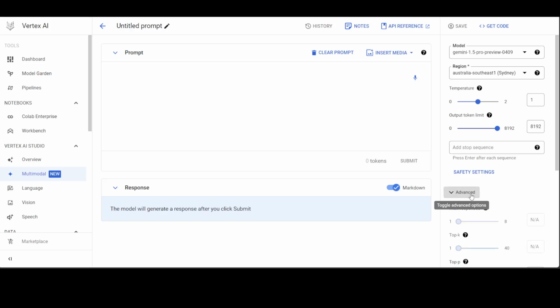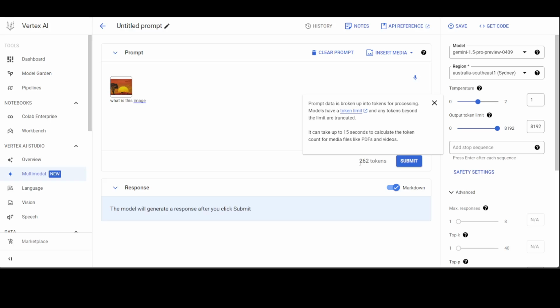And then in the advanced settings, you can select a lot of other hyperparameters like top P and top K, which primarily suggest how the model selects tokens for output. You can read further detail by just hovering on top of it. Now coming back to this window, here you can see that you can insert media. For example, you just click here and upload from your computer. I am just going to upload this Outback image, and then you can type your command here, like what is this image, and it is going to give you the response. It also tells you how many tokens are being used. The prompt is broken up into tokens. Also, this might take a bit of time the first time you run it.